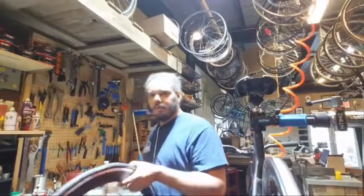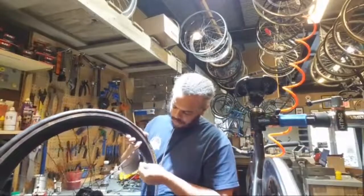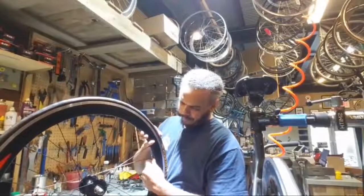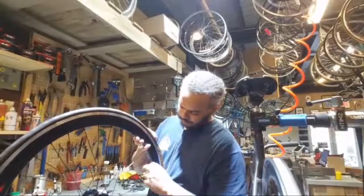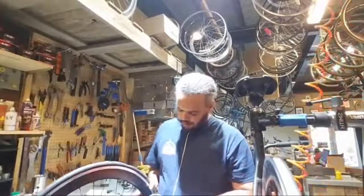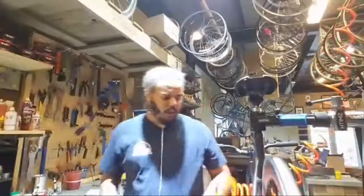So for anybody who doesn't typically use these, I guess it's kind of hard to see. It's the little nut that goes on the Presta valves. There's a good reason to use them. Especially in my case on this rim, it's a pretty deep section rim, and I didn't want to put a ridiculously long valve on here. So you stick that little thing on there, and it keeps the valve from sliding back into the tire. Yay, high pressure.